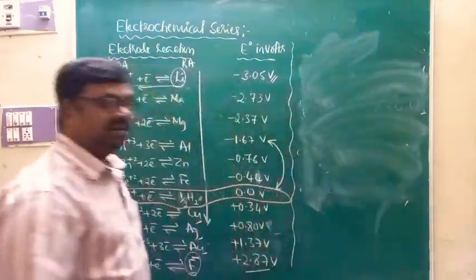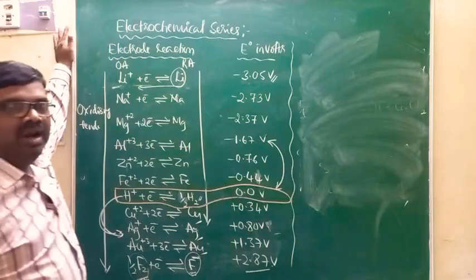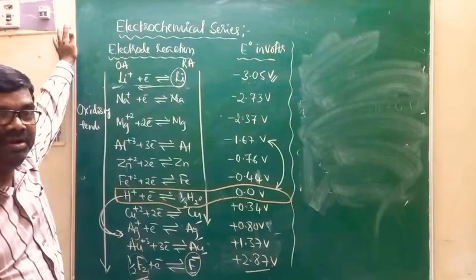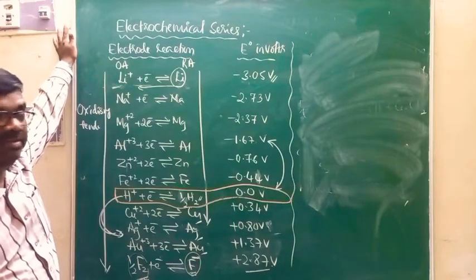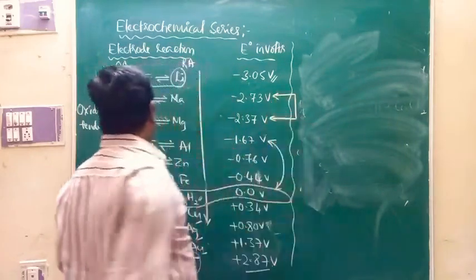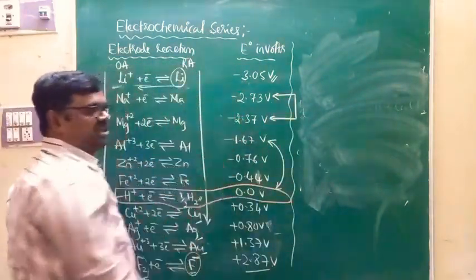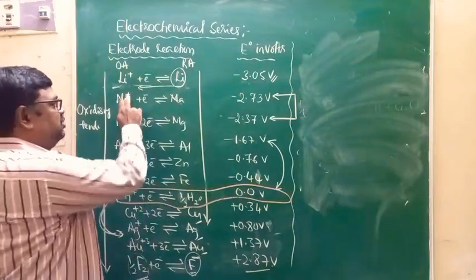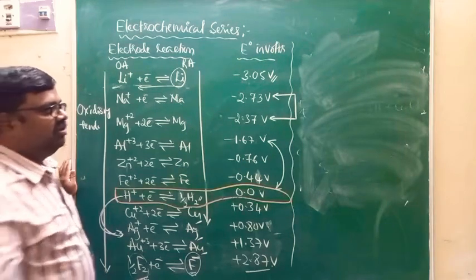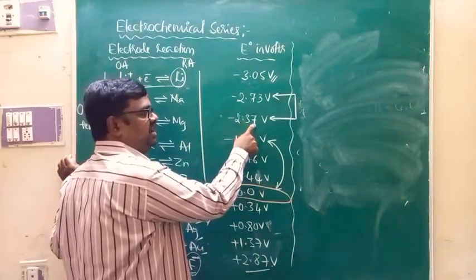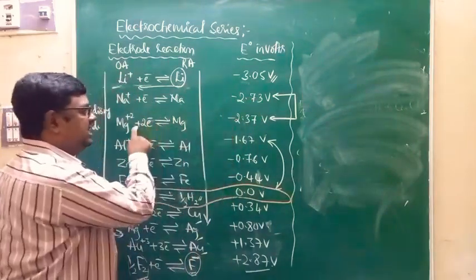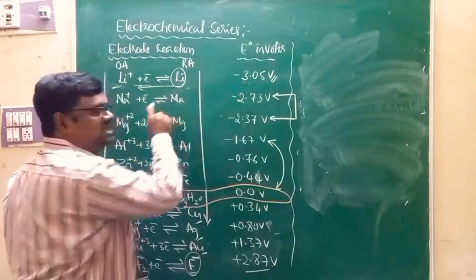Apart from that, one more advantage of this electrochemical series is that you can decide which is the cathode and which is the anode by making use of it. For example, if I connect magnesium and sodium electrode systems, then out of sodium and magnesium, which is the cathode and which is the anode? The one with high SRP, -2.37, is greater than -2.73. So the one with high SRP acts as the cathode, and the one with low SRP acts as the anode.